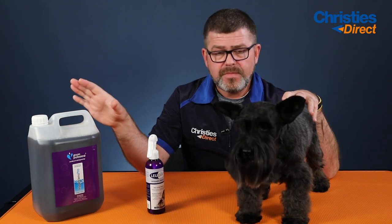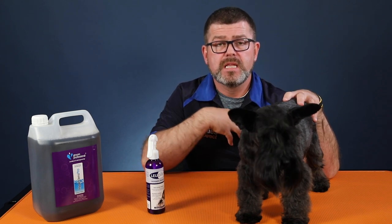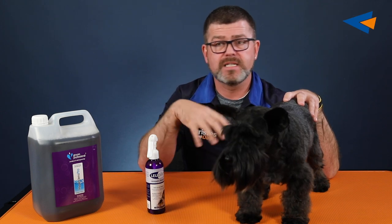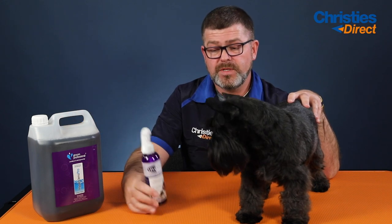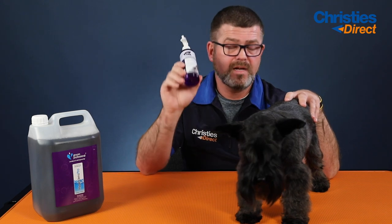And the smell of this — you can put a crate at the front of your door however you're going to do it. I use it in a spray bottle, any old spray bottle, and just spray it all around the crate, around the door handle, around the reception area. That will kill 99.9% of any germs and bacteria. For in between dogs going in and out of the salon, this is a no brainer. I love it.